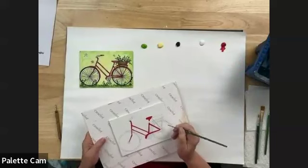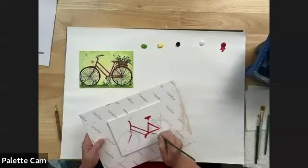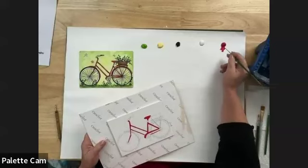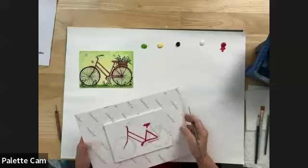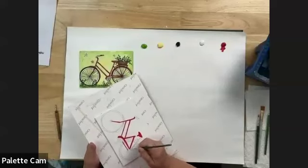All right, just keep looking at the pattern and looking at the spaces, and just at your own pace, everywhere that you see some red, that's what we're painting right now. We're painting all of the red areas of the bike.